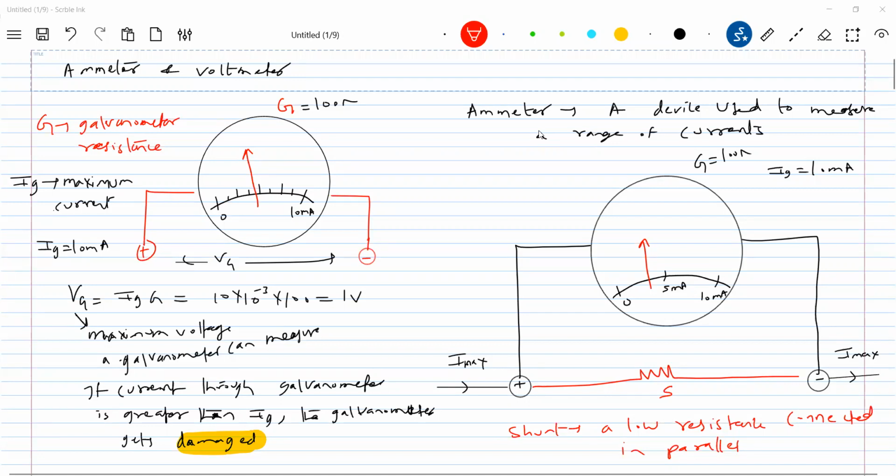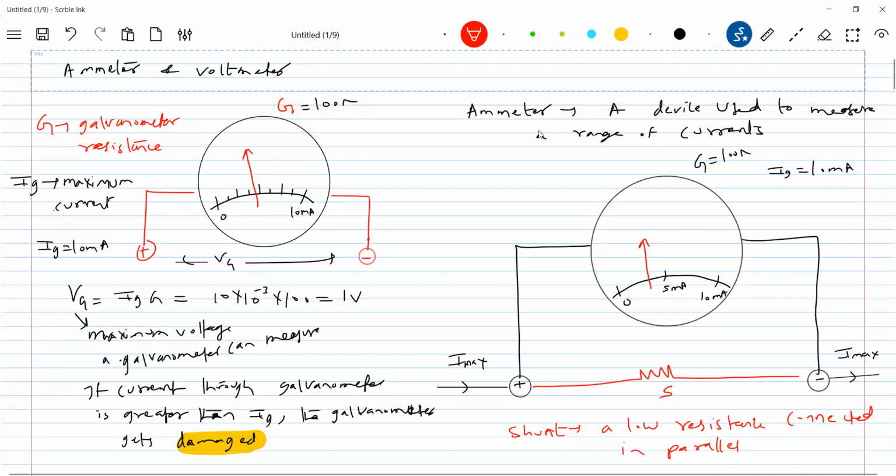Now they need not even call it shunt resistance. I think in the exam you have to be careful. They just say a shunt is connected. They don't say it's an ammeter, voltmeter, resistor, or capacitor. A low resistance connected in parallel is called a shunt. Instead of saying low resistance connected in parallel, they just use the word shunt. A shunt is connected means it should flash for you this much here.